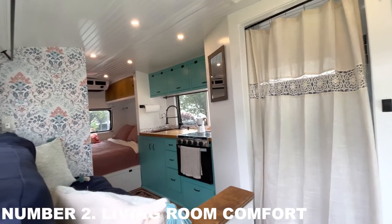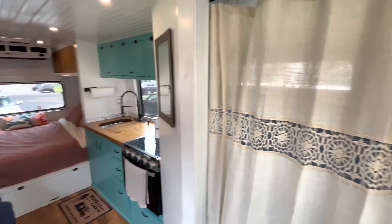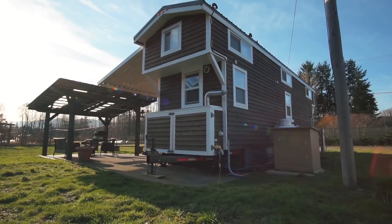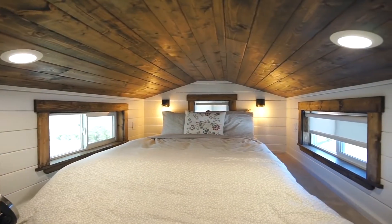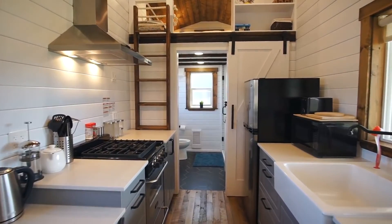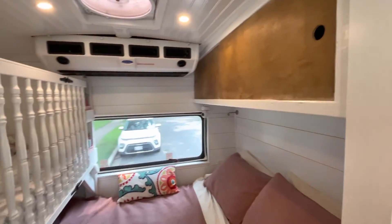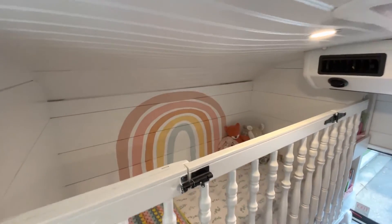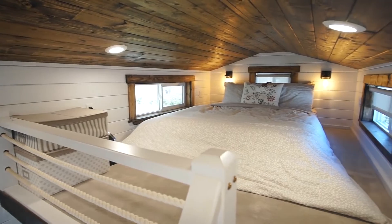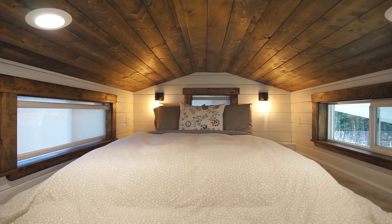Number 2: Living Room Comfort. Bench seats are helpful for storing items and hiding a wheel well, but they are extremely unpleasant. Make sure your living room is inviting enough to spend a rainy afternoon there or to watch a full-length film with all of your guests. We can learn a lot from the RV sector — comfortable recliners and fold-out sofas are the way to go. Consider your furniture alternatives throughout the design phase to ensure you have enough space for the comfort you'll require. Buy excellent mattresses and the best cushions for any jackknife couches or other convertible furniture.